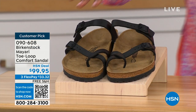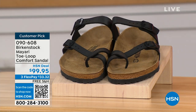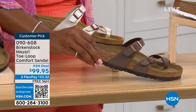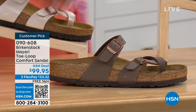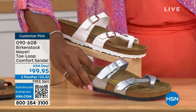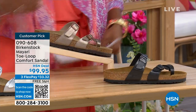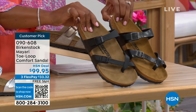Starting on my right, we've got them in black — a nice matte flat black. This one is called Antique, a very light pearlized color. We also have it in mocha. Take a look at white. This one is called silver. We also have it in graceful taupe. And this one is called licorice. I'm going to pull the black and the licorice right next to each other so you can see the difference.